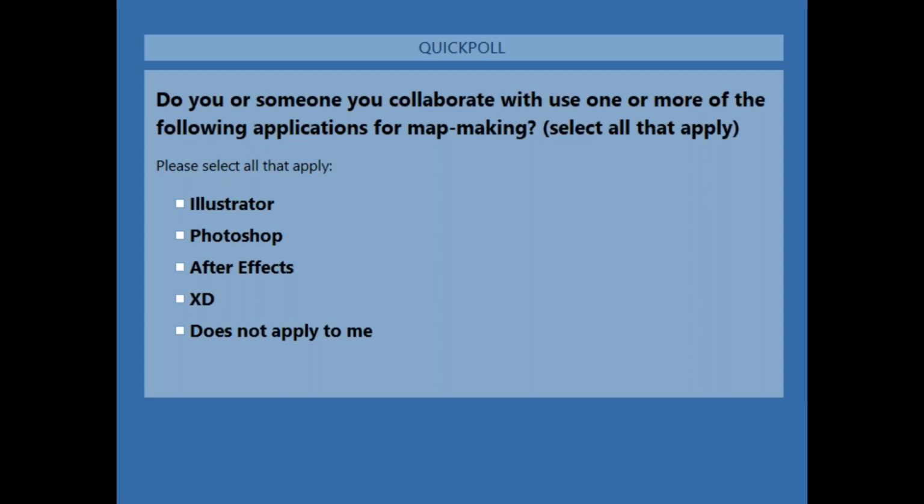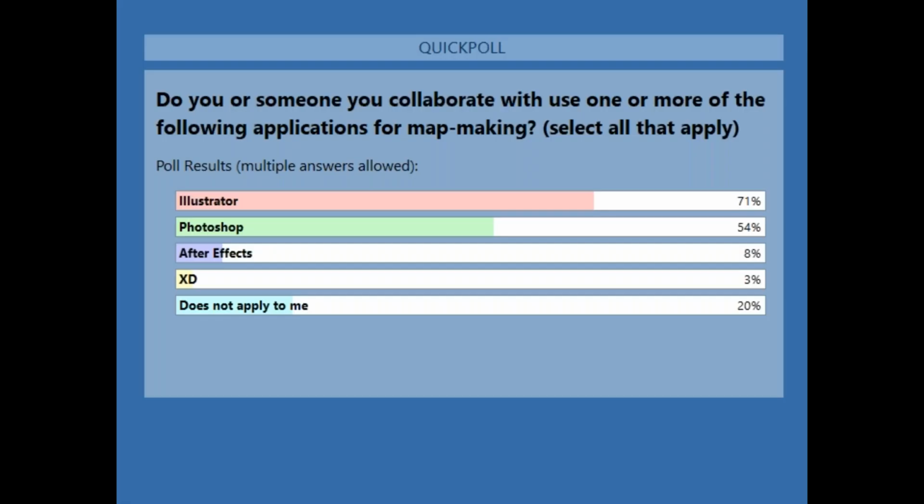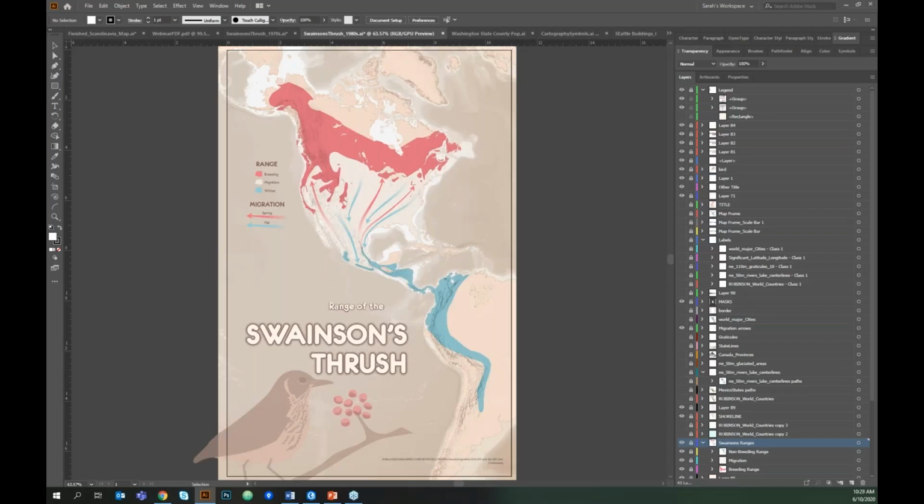And we're just waiting for the results. And here they are. 71% said Illustrator, 54% said Photoshop, 8% said After Effects, 3% said XD, and 20 of you, this doesn't apply to you. But thank you all for joining anyway. Great. So now we're going to pass it back to Sarah, and she is going to show you some workflows within the extension.